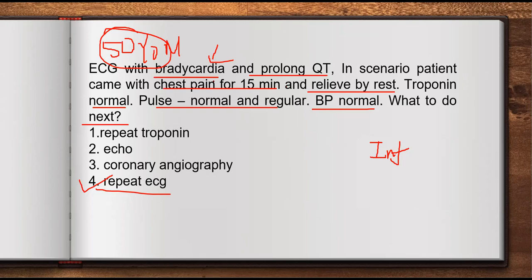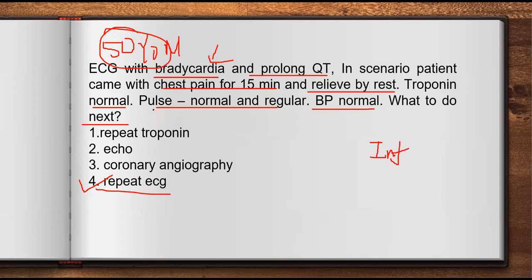So first of all, you did the ECG and troponin that came negative. Then you repeat it in 2 to 3 hours time. That also came negative. Then this patient is obviously high risk, because the patient has chest pain and ECG abnormality. So we need to do more investigation. There will be the option of doing an exercise tolerance test. There will be the option of doing a stress echo, or chemical echocardiogram, or dobutamine echocardiogram if the patient cannot tolerate exercise. So all those things have to be done.